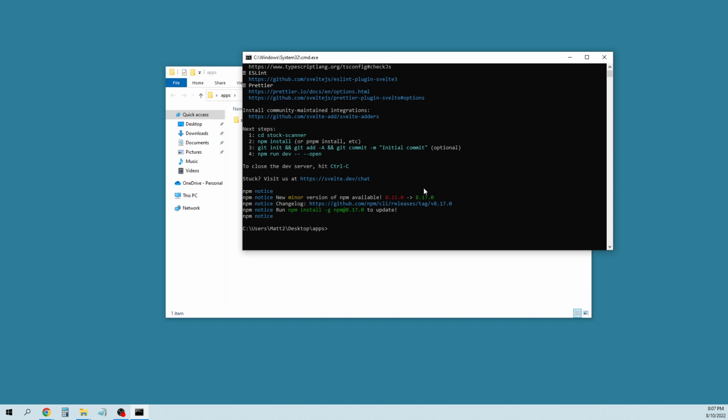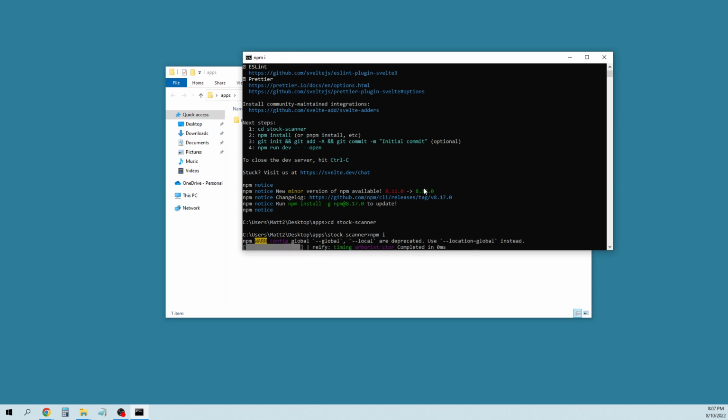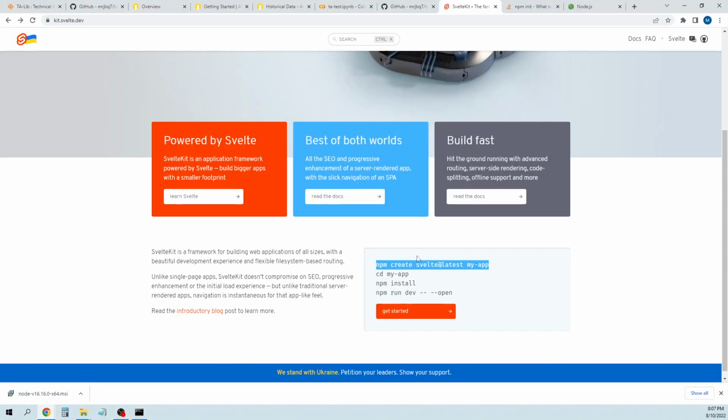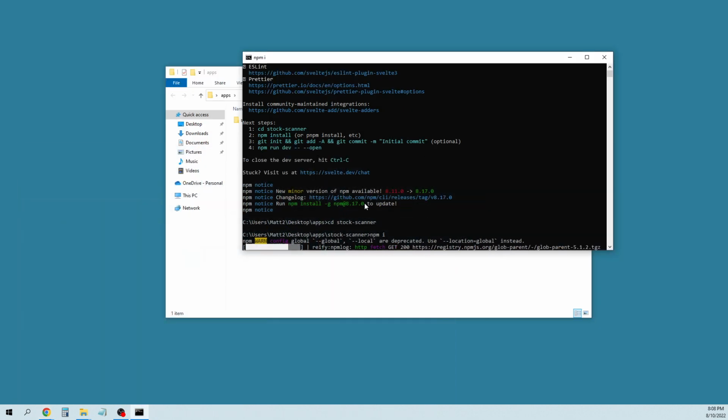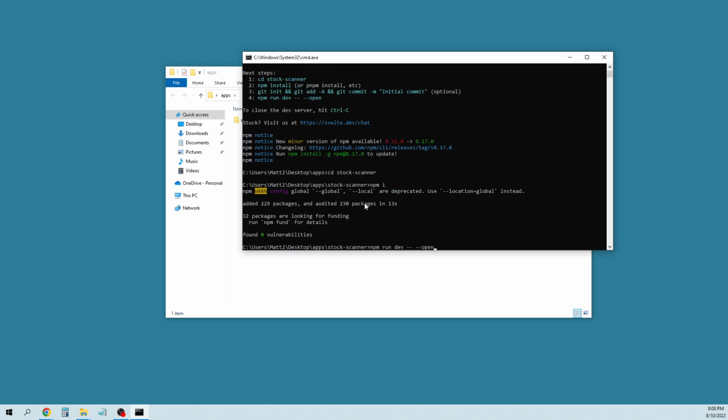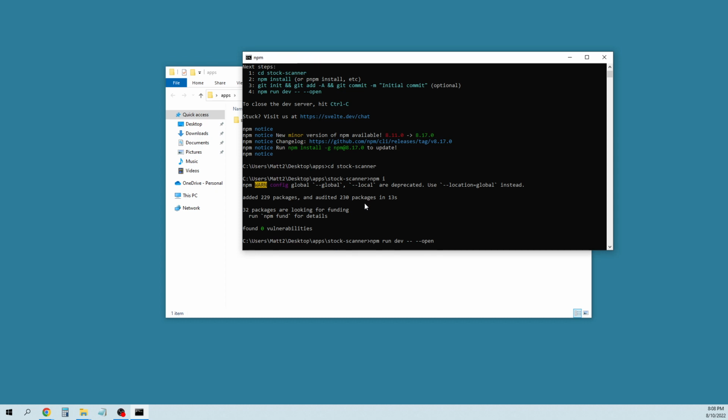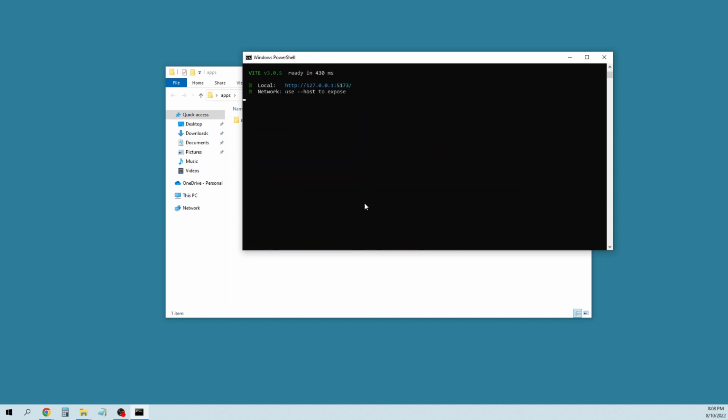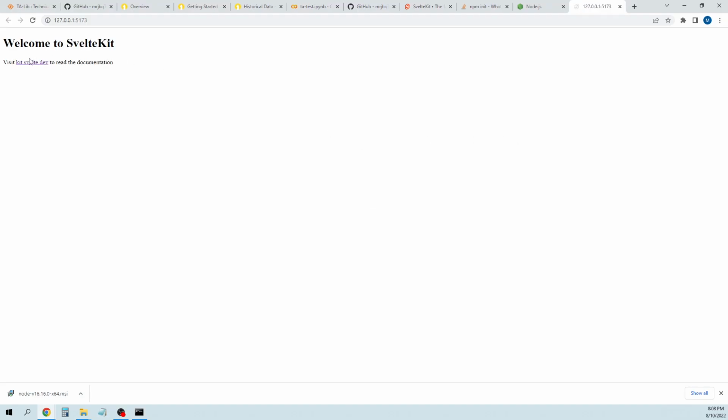And then cd stock scanner, npm i, and then that command. Let's try that again. Wait, am I in the right place? Yes. Cool. Welcome to Svelte.